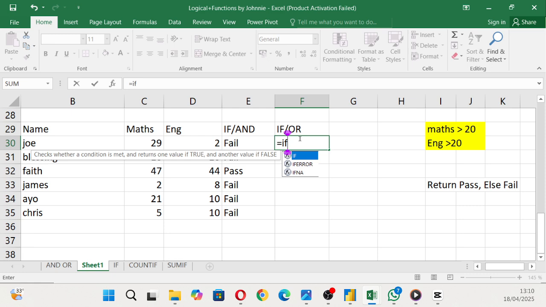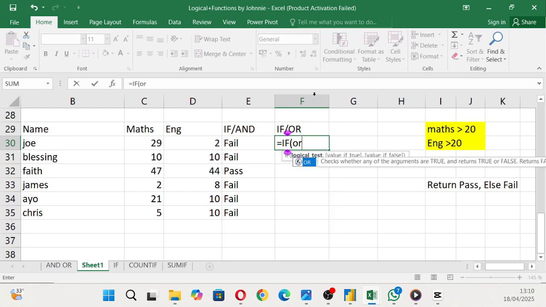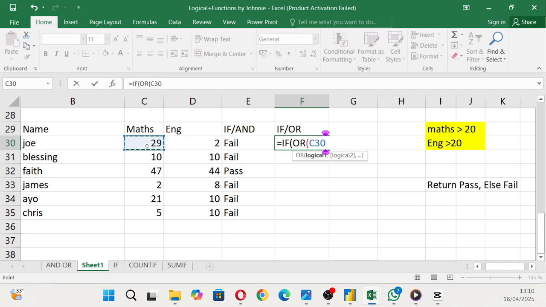So IF, OR, math score greater than 20, then English score greater than 20, then pass, else fail.